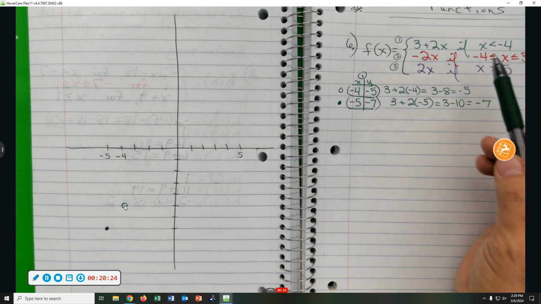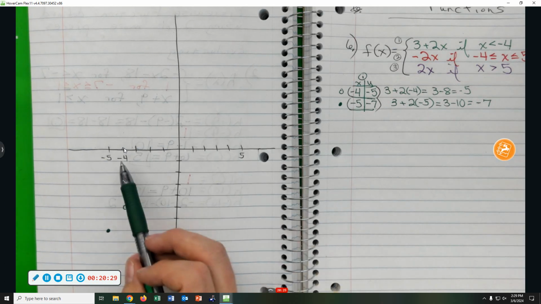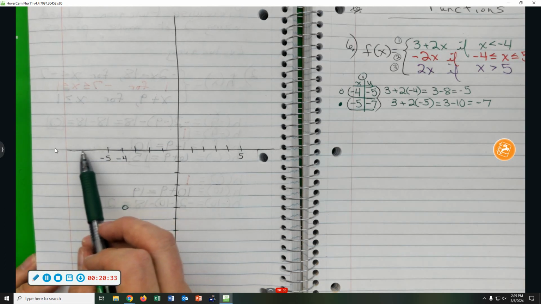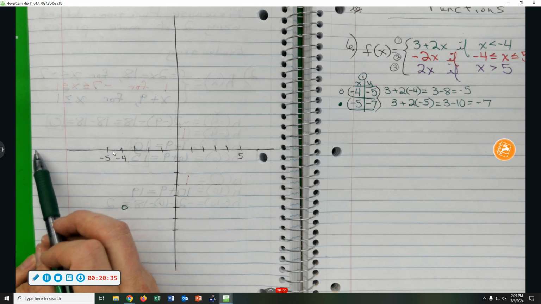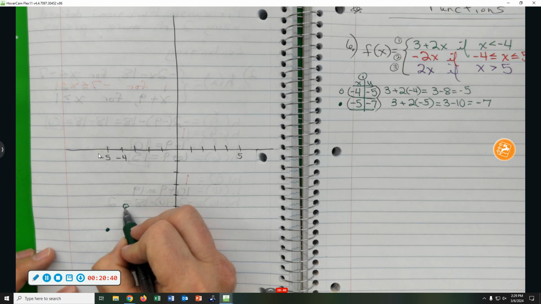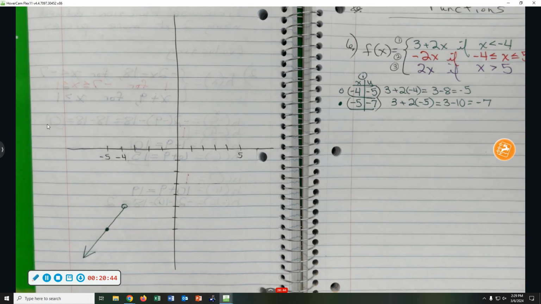Is this interval x less than -4? Here's the x-axis. There's -4. The numbers less than -4 on the x-axis are going to the left. Does that interval stop? No. So the left side of the graph can't stop. It just continues. This is called an open ray. It's half of a line, basically, and the end point is an open circle.